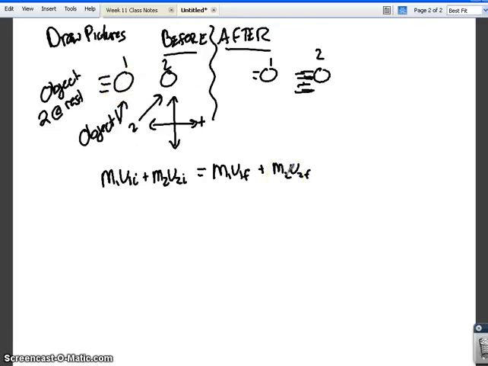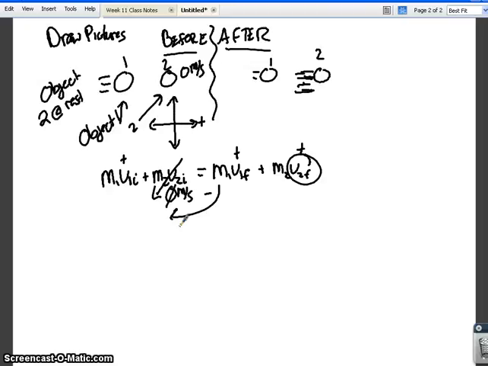So in this situation right here, object 1 is positive, so I'm going to have a positive velocity. This one has a 0 velocity, so this term cancels out. This one over here has a positive velocity, and this one over here has a positive velocity. So I know I'm going to plug my numbers in here. Let's say I was solving for the final velocity of object 2. Plug in all the correct numbers, subtract this one over to that side, and divide by m. This is all basic algebra that you're very used to.